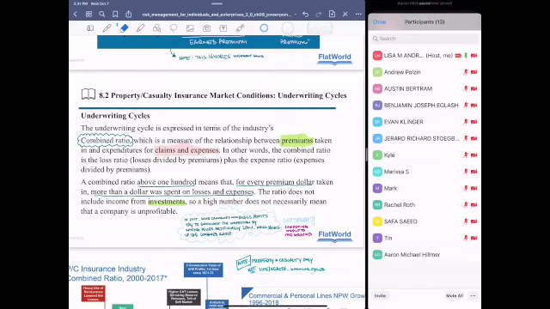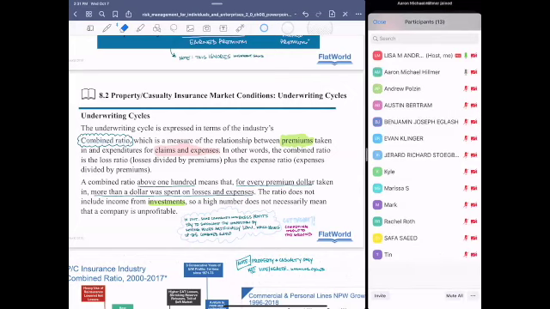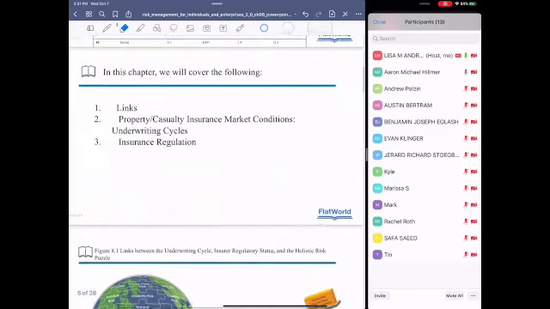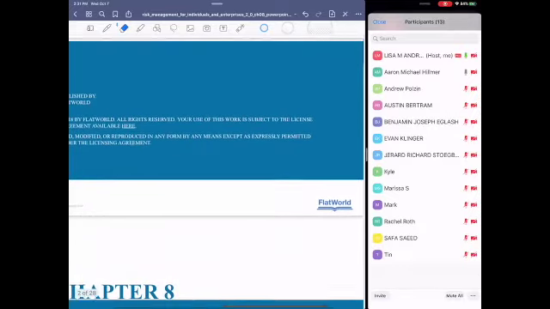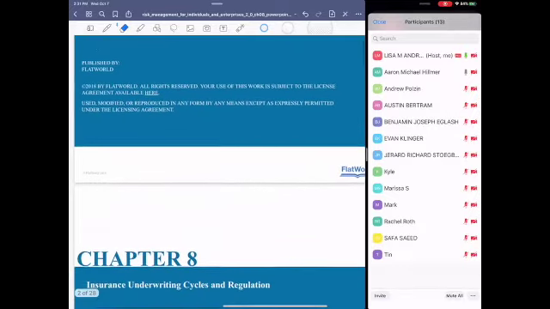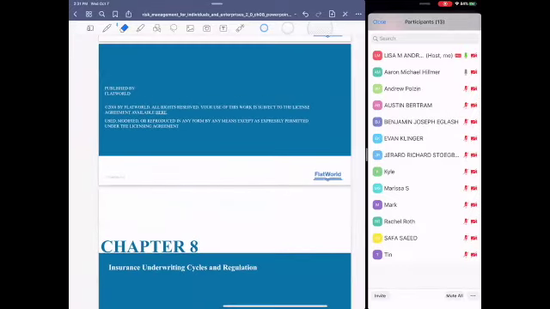And we might have a little bit more time to do that today, because I think this discussion on the underwriting cycles, while it is riveting, we can get through in a reasonable amount of time. So I think we'll have some time left at the end. Of course, I'll stay as long as you have questions. So if anybody has anything that they want to cover, we can talk about that at the end.